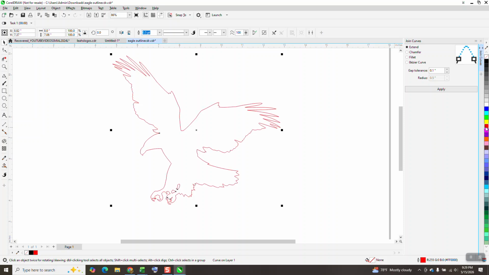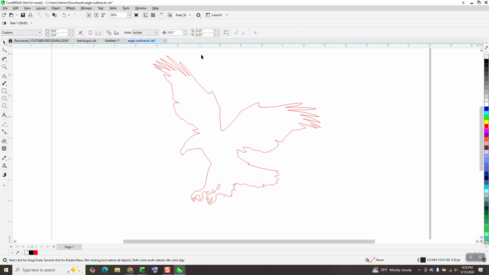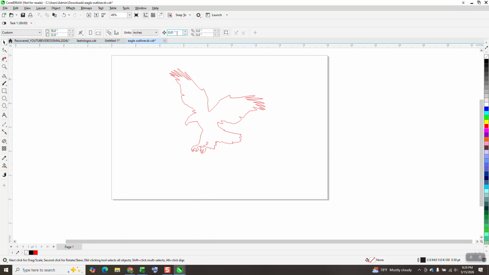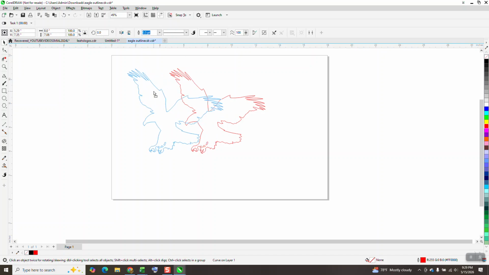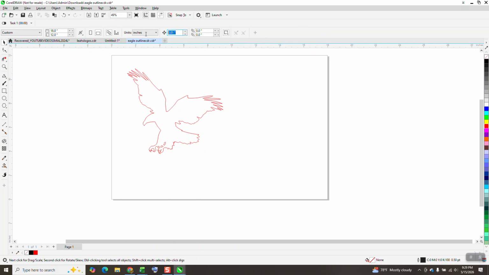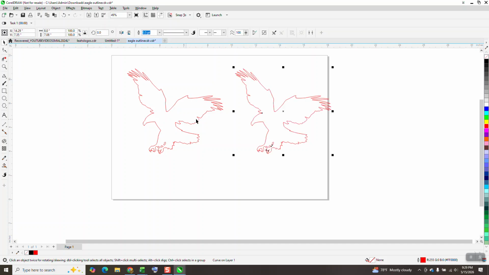Make it red. Now, if you need it, like if you wanted to cut beyond the bird, not 100% sure what you could do. First of all, I'd set your duplicate distance on 0, 0, and this is a reason right here. But this bird, it's only 8 inches big. Let's set our nudge factor on 9, and let's make a duplicate of that and move it over.